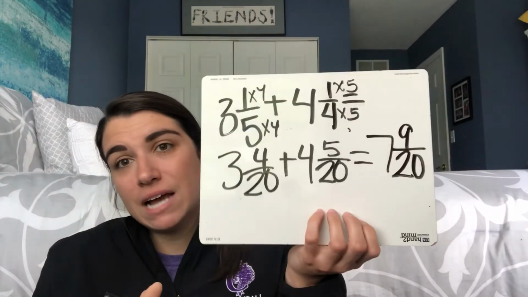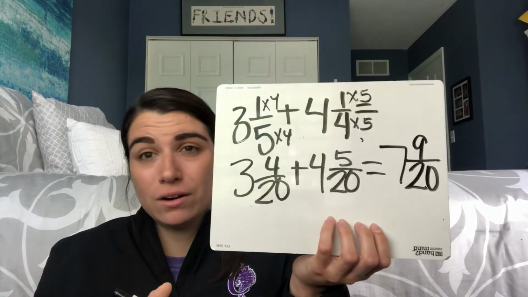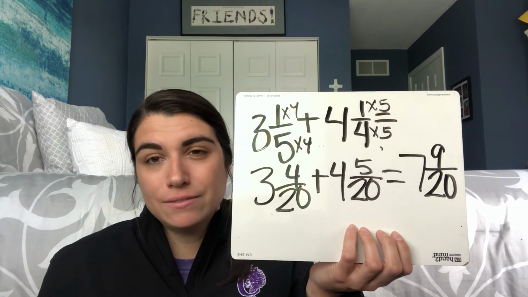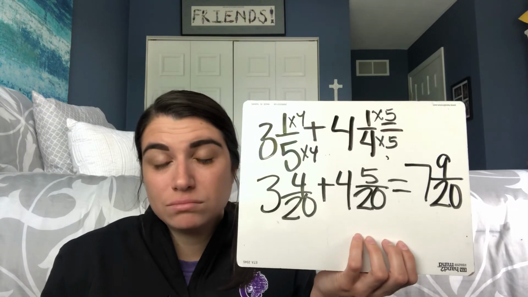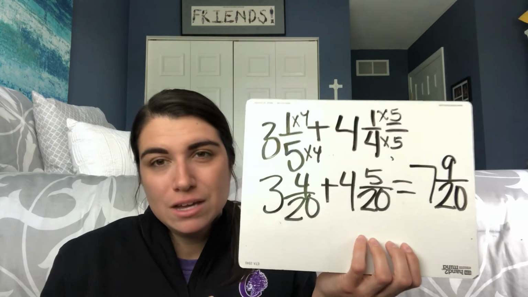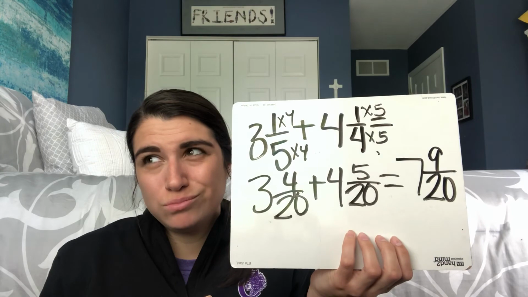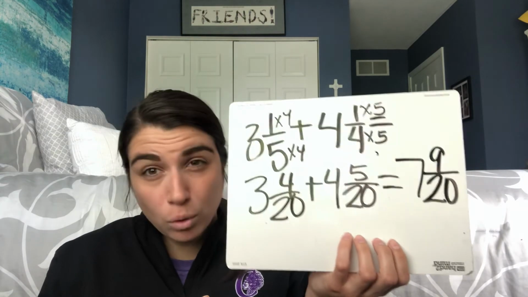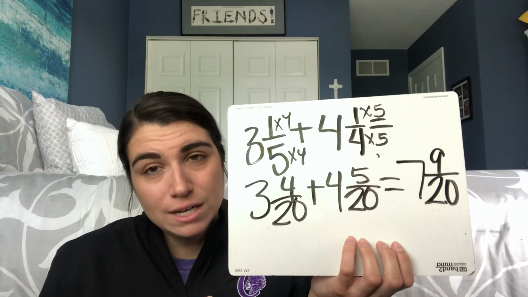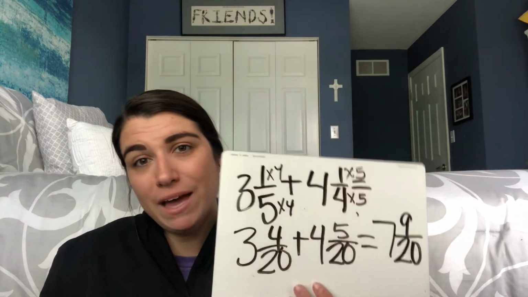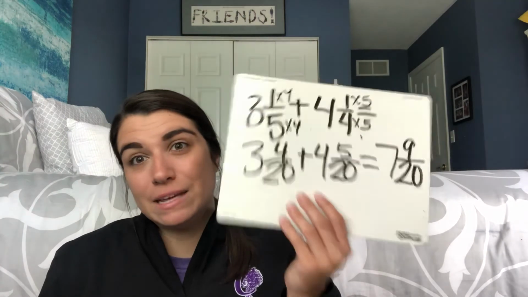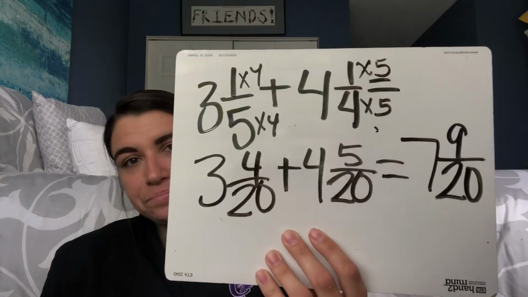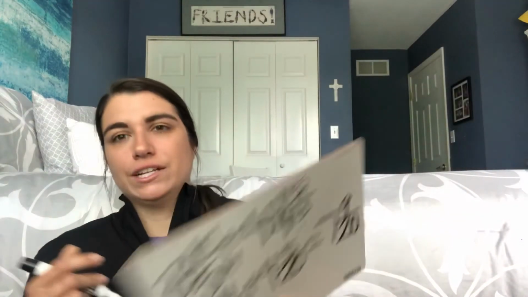Now, nothing times 9 is going to give you 20, and you can't divide those two by the same number because you can't do 1, since that will give you 9/20, so you get the same thing. 9 can't be divided by 2. 3, 20 can't be divided by 3. 4, 9 can't be divided by 4, and so on. So there's nothing that they both can be divided by. So 7 and 9/20 is as simplified as it can get. You can't simplify it any more than that. So 7 and 9/20 is your answer for that one.